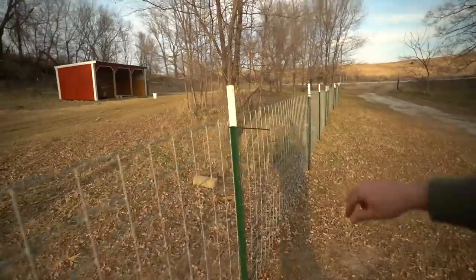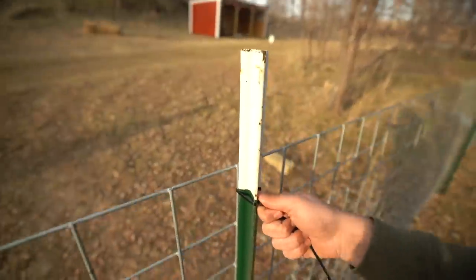And then obviously we got the zip tie action, which is not gonna be the strat, especially in the winter, especially when you got giant goats like Rick. So we're gonna try to wire some of it. I know for sure we're not getting the wiring done today, but I'd like to get all the T-posts done and as much wiring as physically possible before dark, because you can always wire stuff in the cold. It's not the end of the world, but driving T-posts in frozen ground, not that much fun.